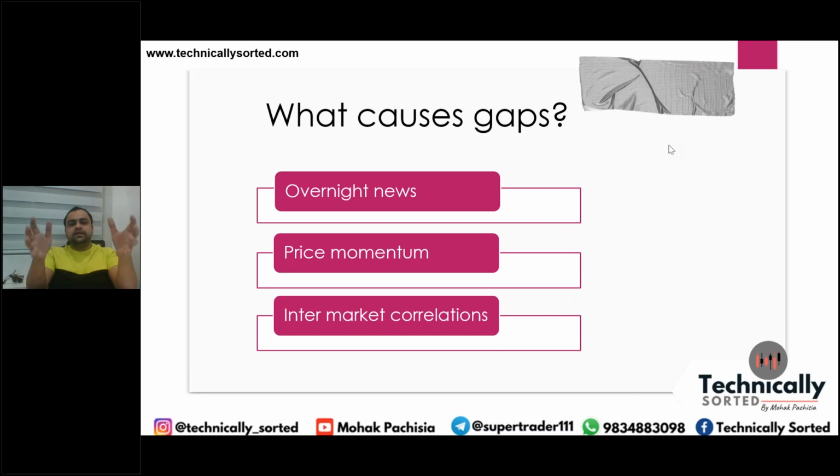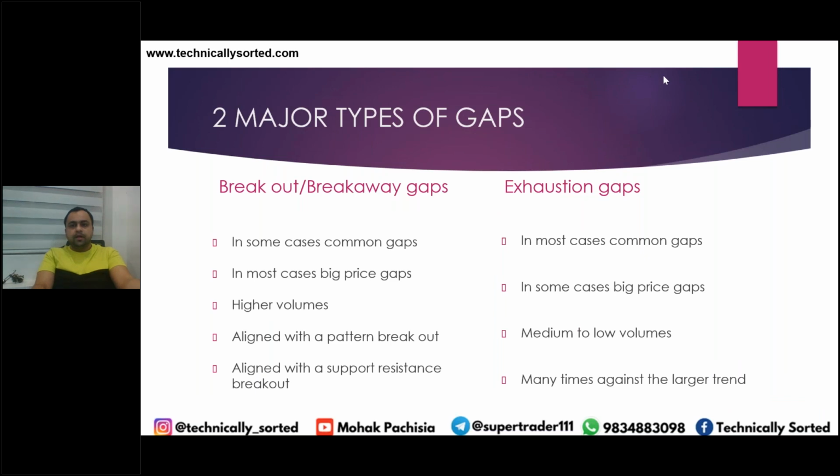Now, coming to the fact that these reasons could be the reasons why gaps are formed, let's see what are the different types of gaps that are there. Okay. Now, there has been a lot of ambiguity amongst various technical analysts, authors, researchers on the fact that is this a gap which could be called a breakout gap, or if this is a runaway gap, etc. There has been a certain lack of clarity in the examples people have given also. So what I'm going to attempt today is I'm trying to bring in the essence of the gaps rather than going and naming everything.